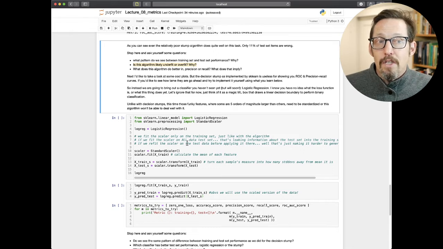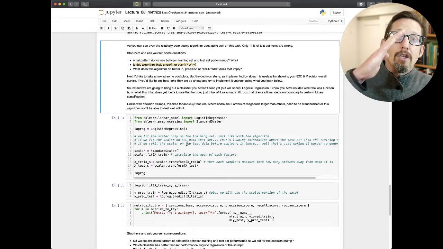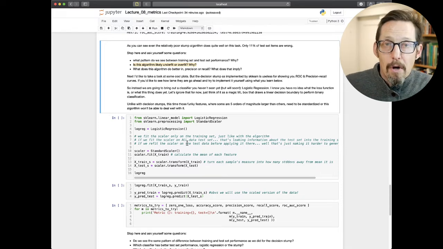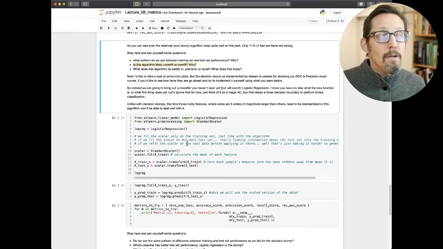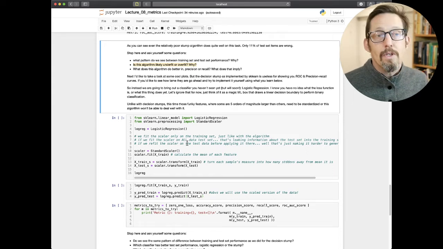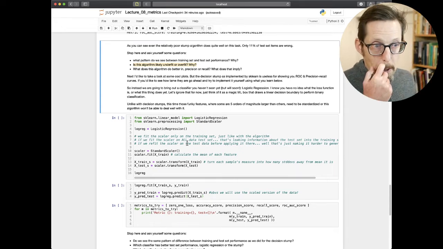But at this point, just think of it as a magic algorithm that you can use, which is going to draw decision boundaries. It's going to draw a linear decision boundary somewhere in the space that's going to optimize its loss function. Okay? Now, a logistic regression has a nature to it that we can use to get more interesting ROC curves than we would with the decision stump.